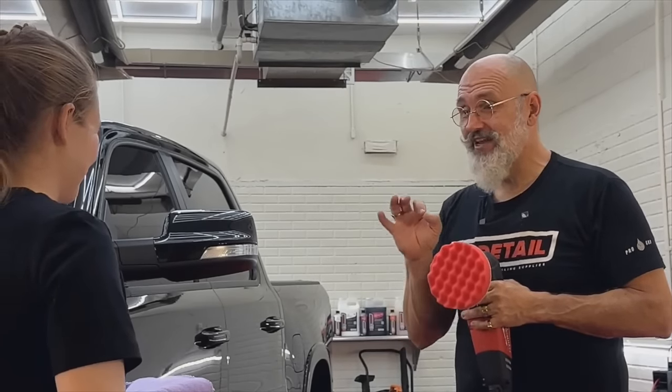Now that's a very deep waffle pad. Okay. I want you to notice something. Yeah. Stop it for a second. You went down onto the trim. I did. You notice that it polished the trim and the paint right in that corner without you having to maneuver the machine around. Yeah, it did. Off you go. Finish your section. All right.